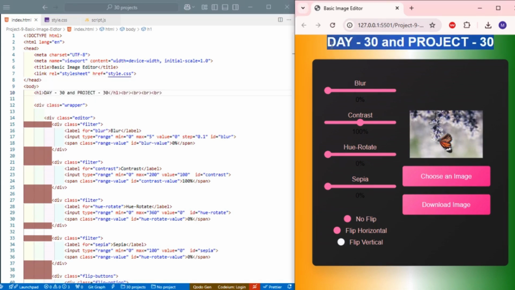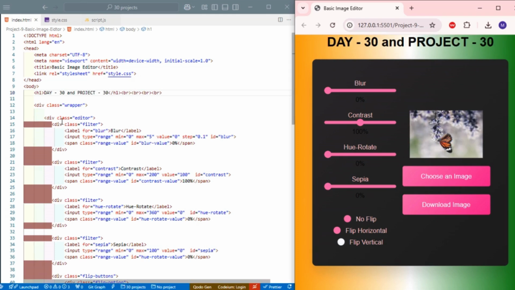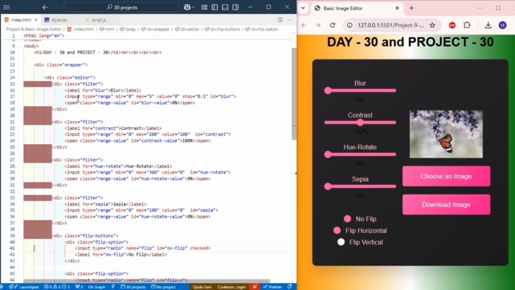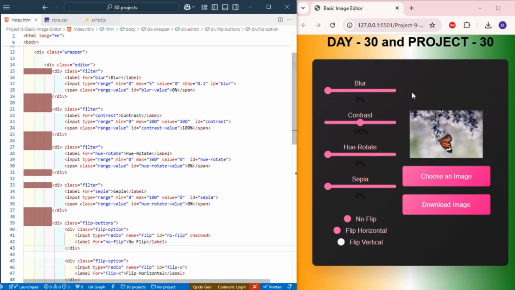So I'm writing this with text align center, and I'm taking a total of 7 div classes to create the left side methods: blur and contrast and hue rotate and sepia, and no flip and flip horizontal, flip vertical methods.